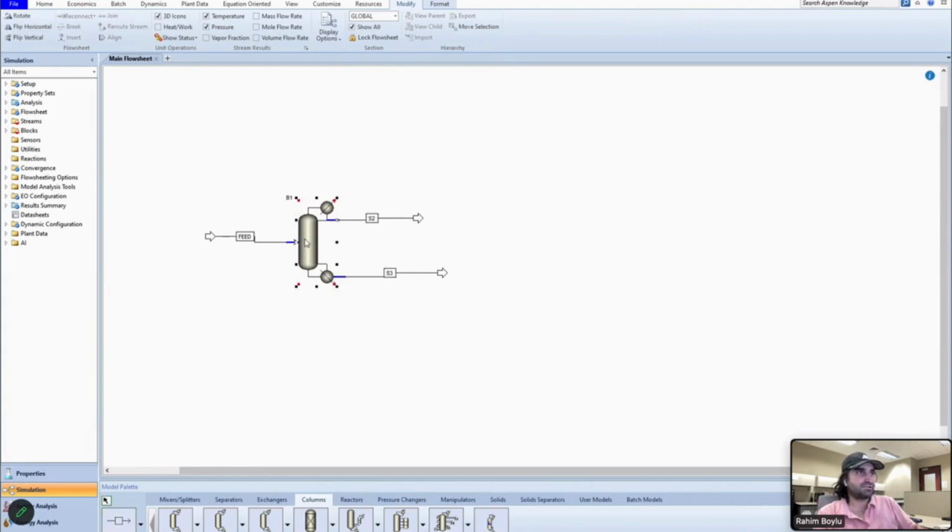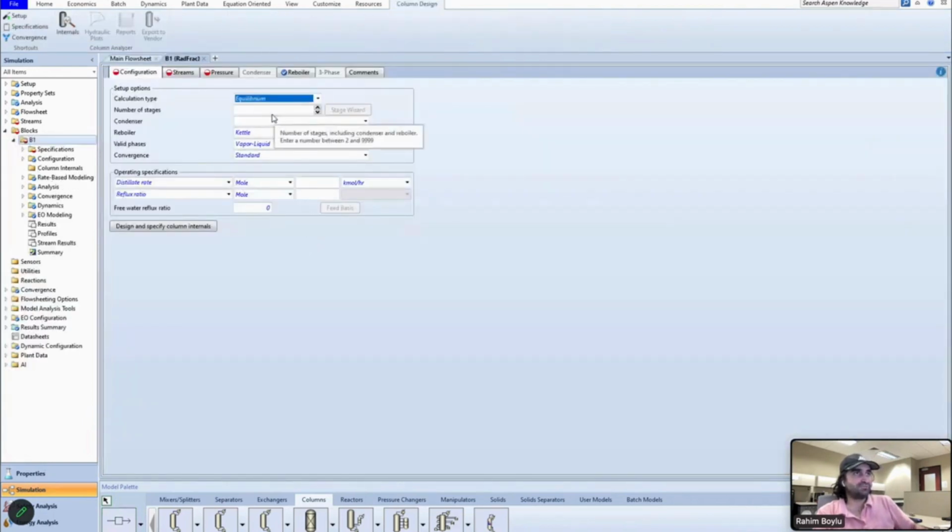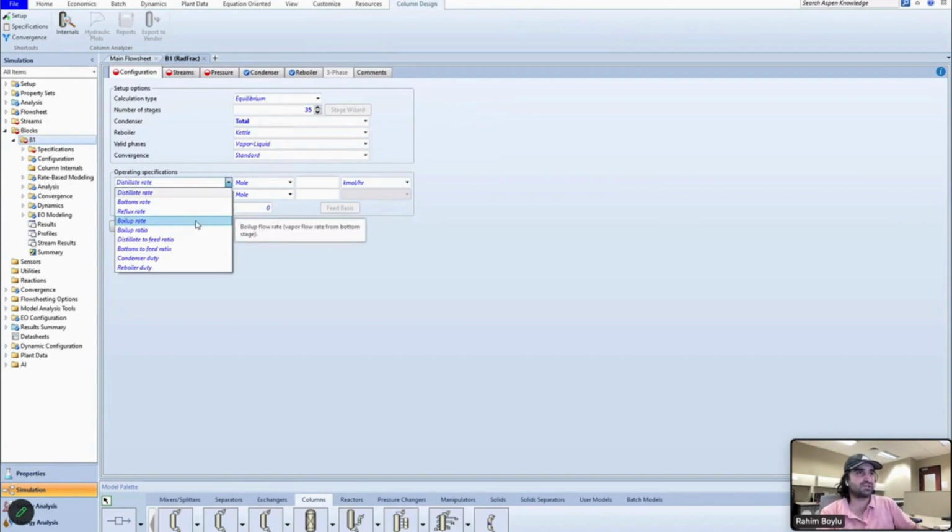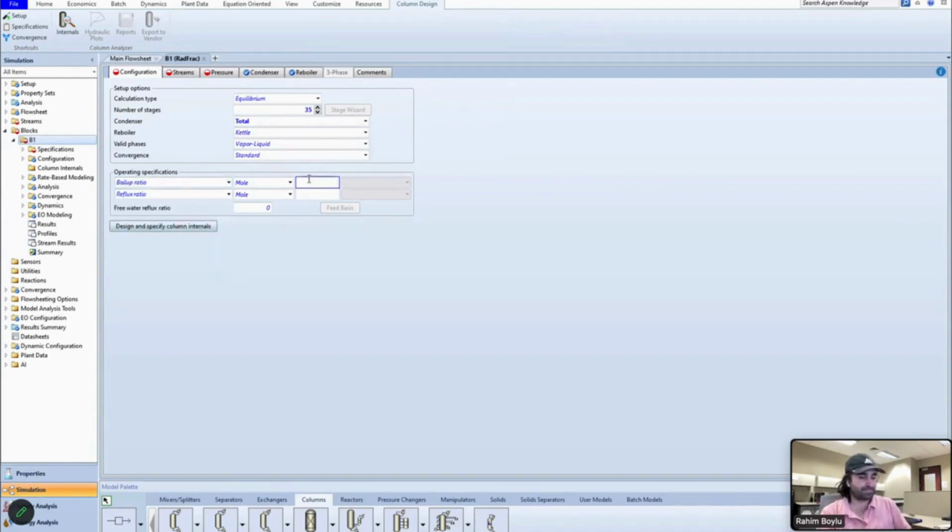For the inputs of the RadFrac, let's say 35 stages here. Condenser should be total. This should be boilup ratio. 3.2, reflux ratio 3.2 as well.